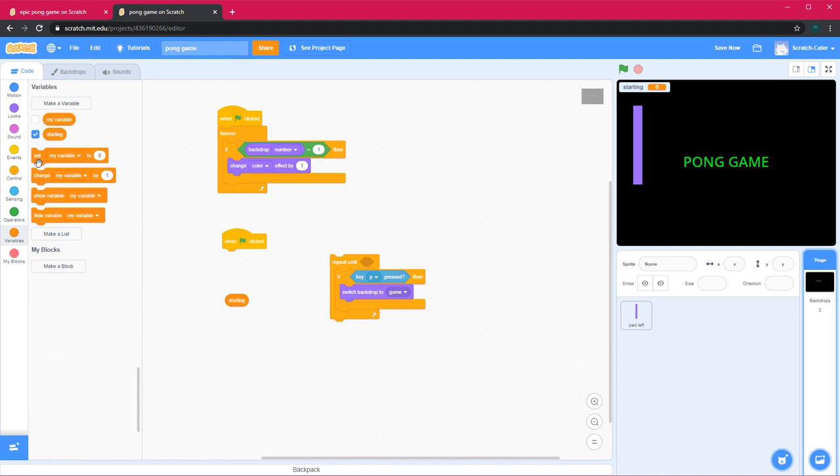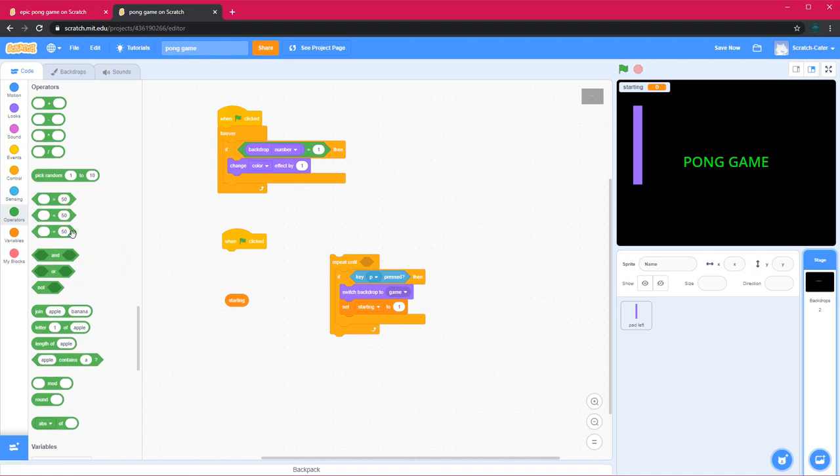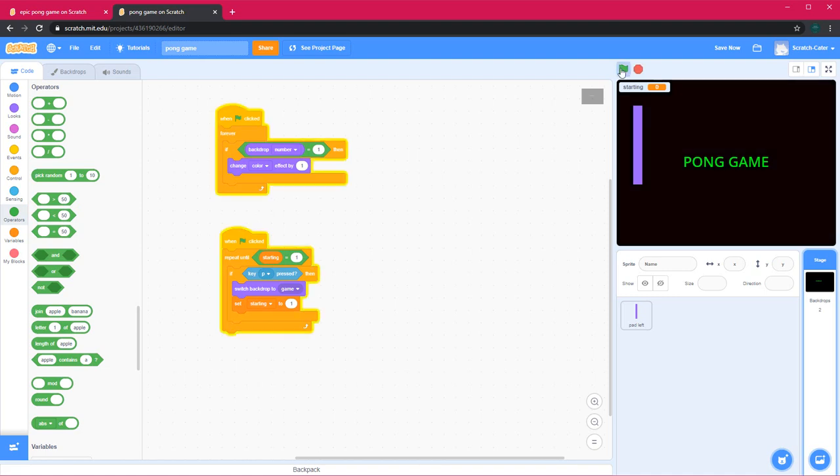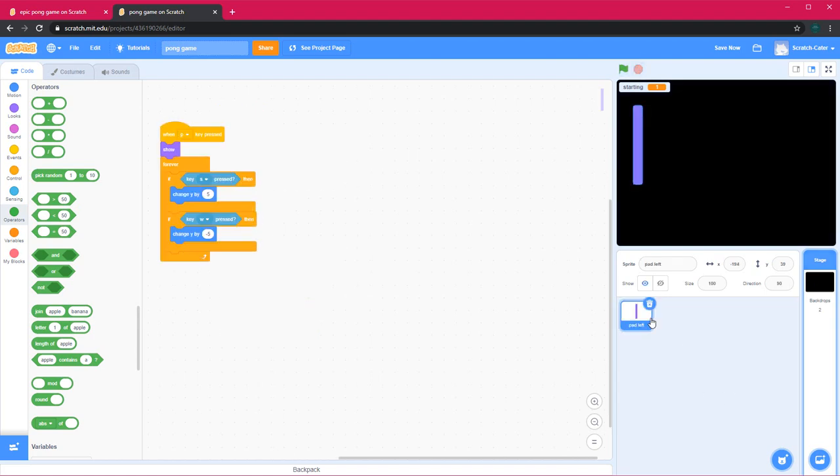In variables, I'll keep this set starting to 1 if P is clicked. I want this to repeat until starting is 1. So like this. It changed.